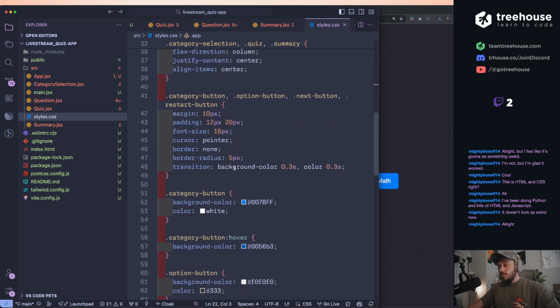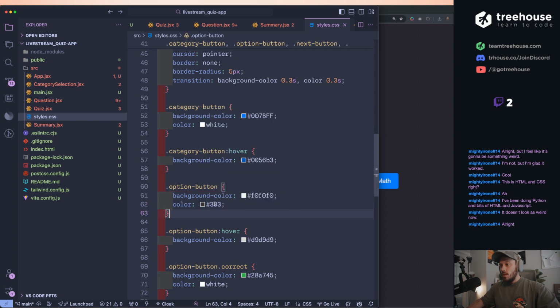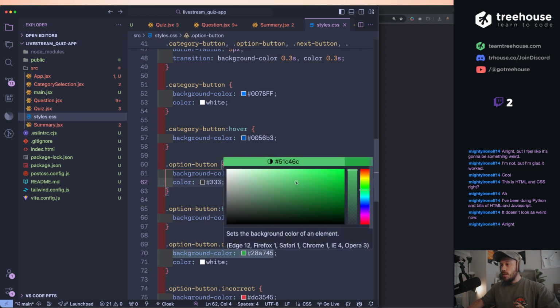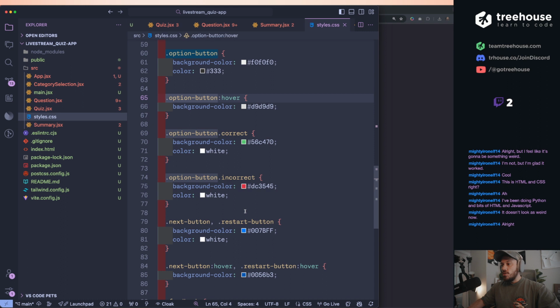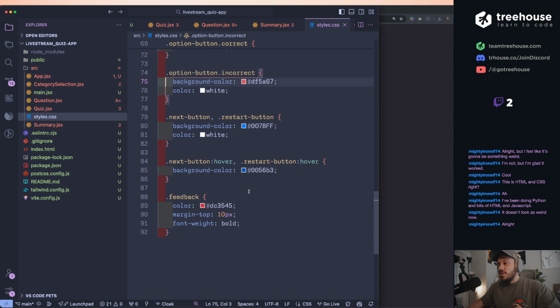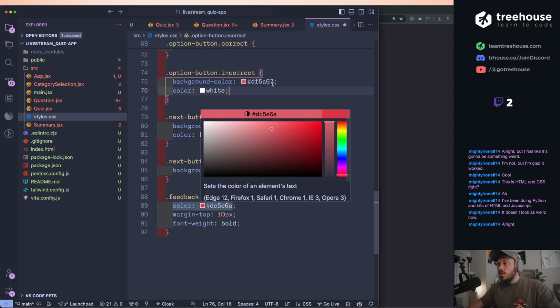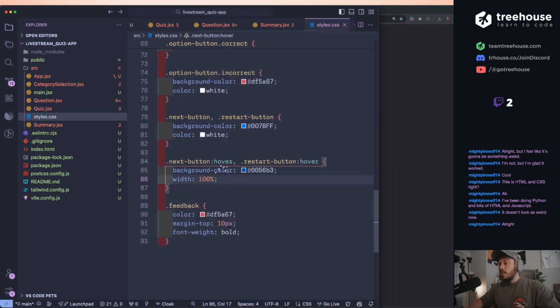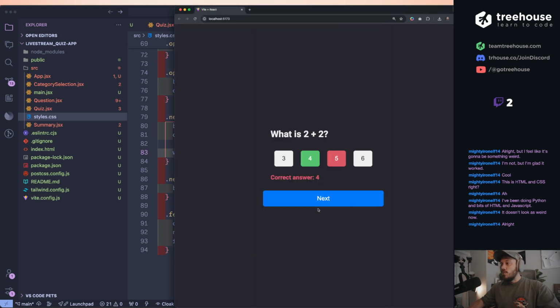Some of the text here is a little dark. Option button. No, we'll leave option button. Oh, okay. That's the answers. That's fine. We can keep that. It's green, we're gonna change the color, make it a prettier green. And we're gonna change the red too, make it a prettier red. Not so harsh. There we go. Yeah, it doesn't look as weird with just a little bit of changes in style color. So our feedback, actually let's create the same exact color here. Keep it consistent. Cool. Our next button, let's say width 100%. And that doesn't do it. There we go. Oh, that's on hover. Let's take that off. Put it right here. Cool. That looks a little bit better too.